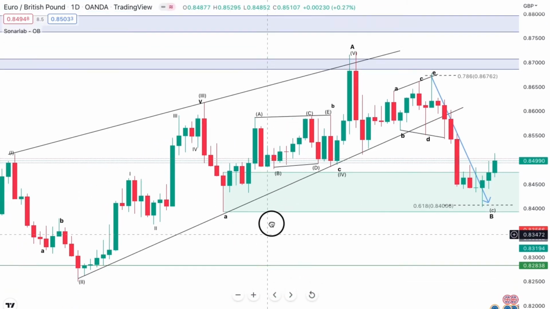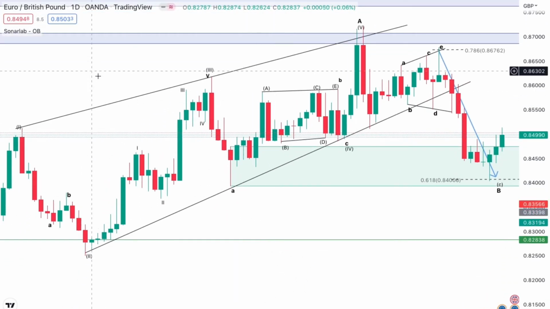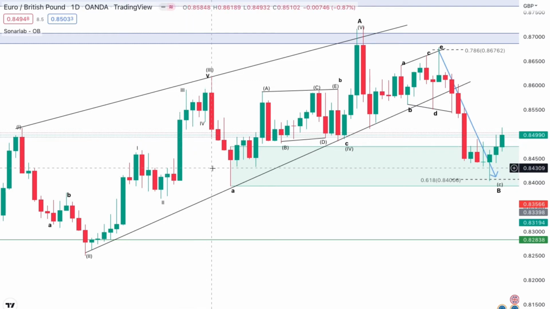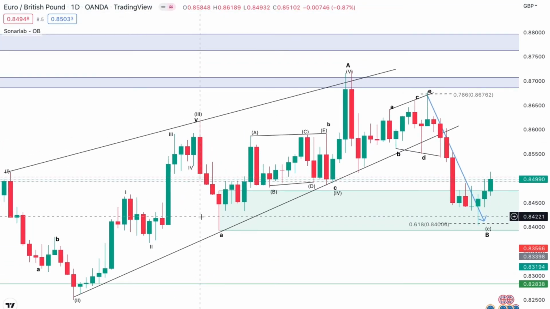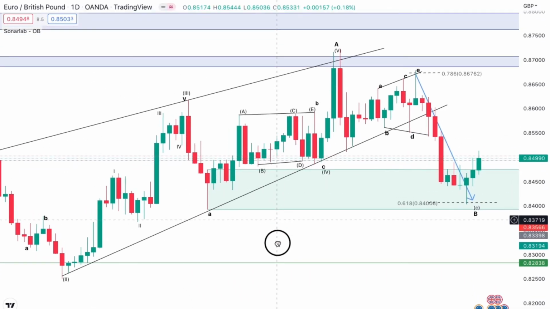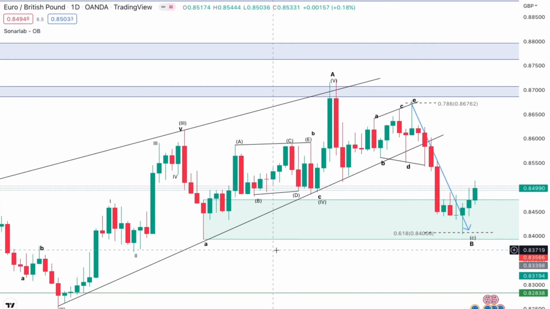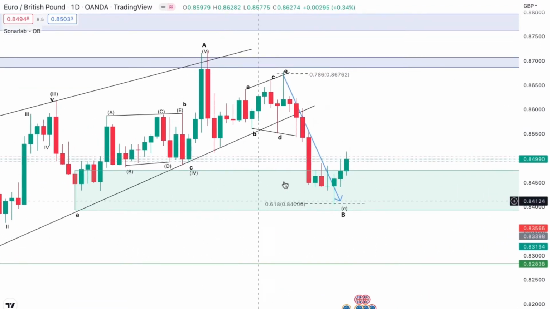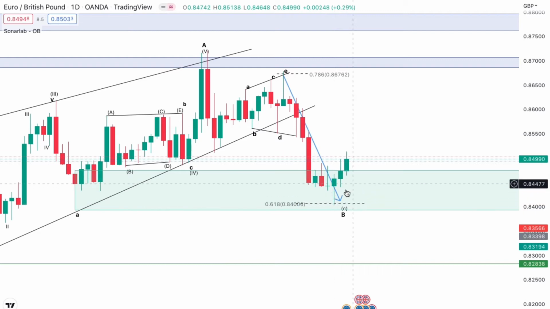Again, as I told you guys, this indicator called order block with signals identifies the order blocks for you. You don't need to struggle with knowing how the order blocks look. It will always identify them for you. As you can see, this is where the order block was, that's where I had my target, and this is where I had my entry to go back to the upper side.